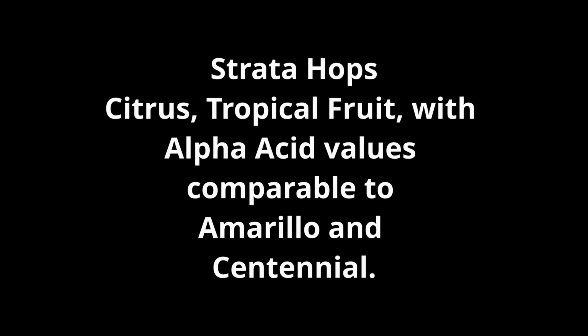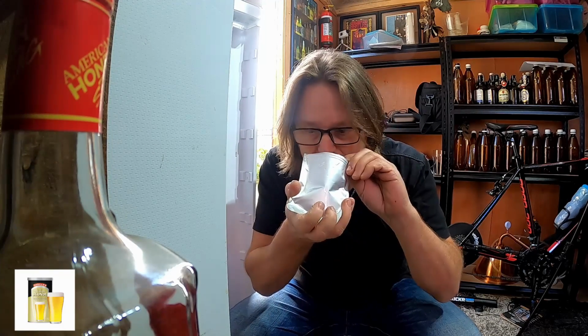So what I'm going to do is pop a little caption over here just to explain to you what Strata hops do to your beer. And they're quite a good smell. I can smell citrus in there. Oh, it does smell very nice. So I'm hoping this will give my blonde a bit of a bite of citrus for a more summery drink. So we'll see how we go with that.